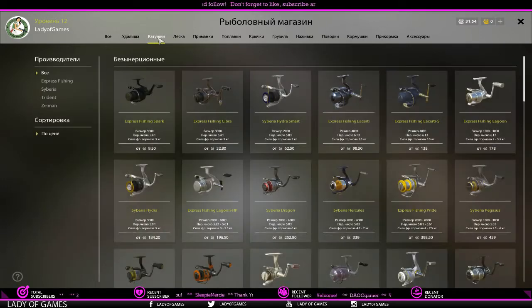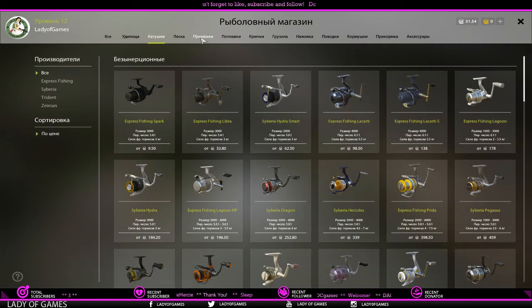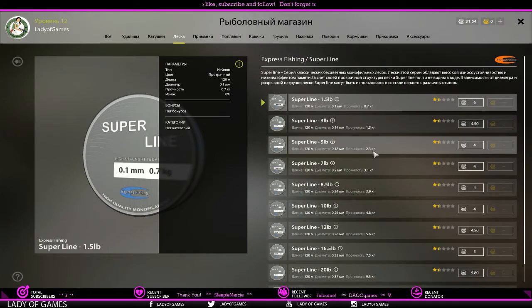Next up, we also need a reel. So I went with the cheapest one in the beginning because I didn't have a whole lot of money. So that is another 950. This one can hold up to 3 kilogram. And then after that, we need line. And you want monofilament line on a Bolognese rod. I think I went with the 7 pounds or maybe 8.5. I'll check in a second which one it was.